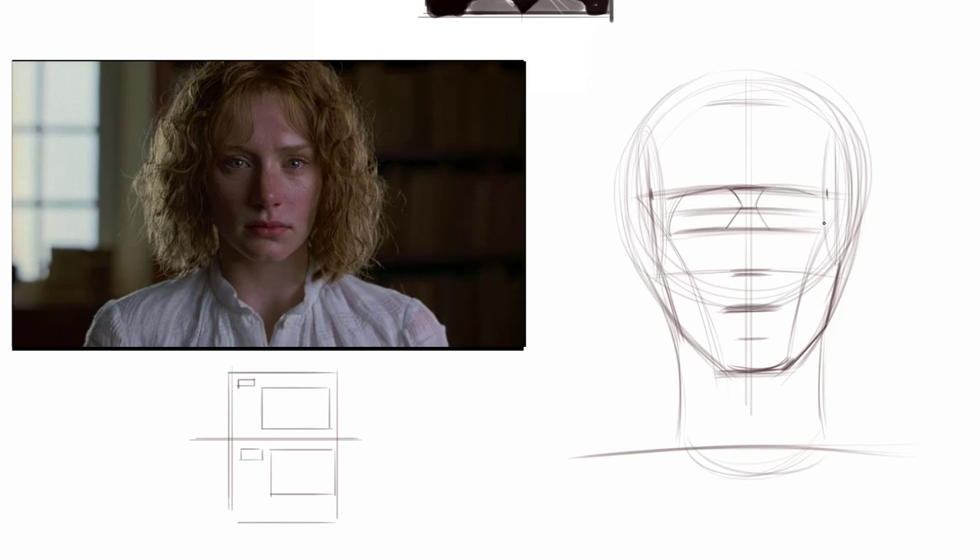I'm aiming for something that looks robotic, but every time I'm putting in a corner — anytime you construct a figure or in this case the head, every time you create a corner, all you're going to be doing later is turning that into an edge. Anytime you have a form change or a plane change, we see it as a value difference. So all of these lines represent plane changes, and all you have to do when you come back over this is substitute the line for an edge.